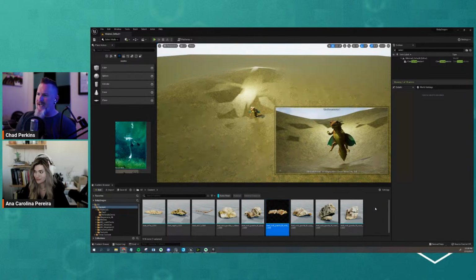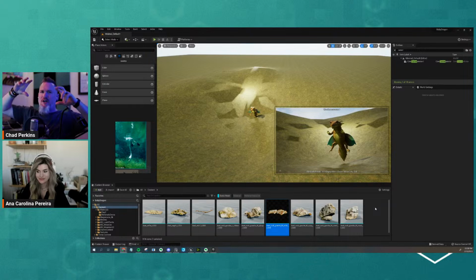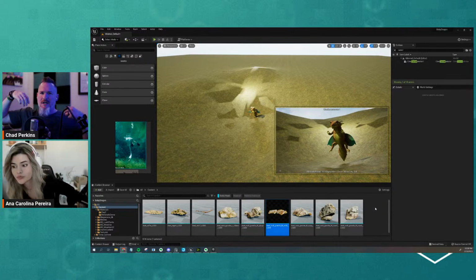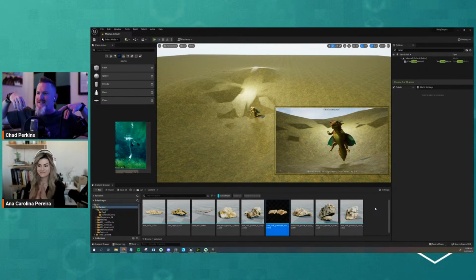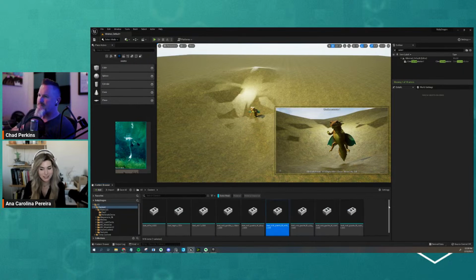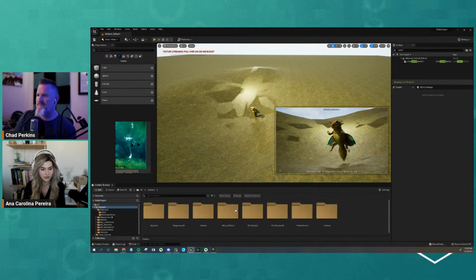Is there a way, if I wanted to populate this with a bunch of, let's say we're doing a shot outside the water too, and we want to see all the landscape, like rocks and trees and plants, you don't have to show us, but is there a way to quickly distribute assets and randomize them all over the place, or do I have to go one by one and say this rock goes there, that tree goes there? I'm glad you asked, because that's actually what I'm going to show next.